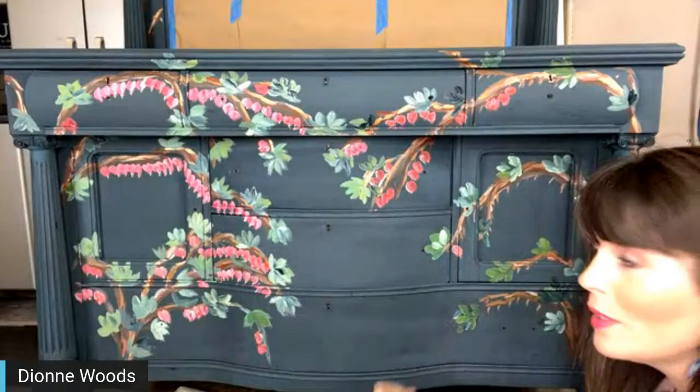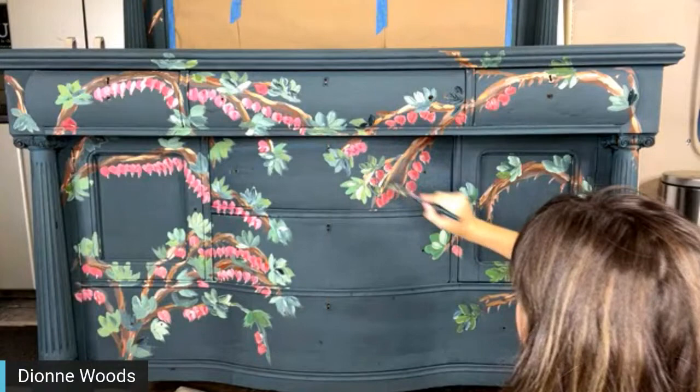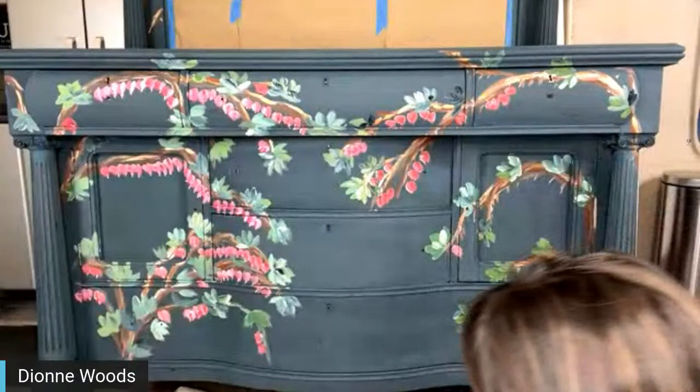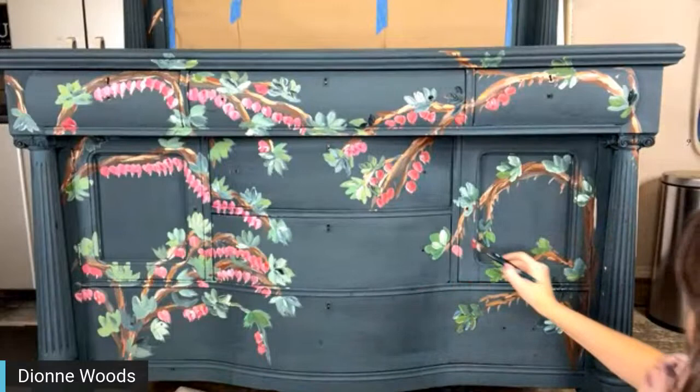And so I, too, am trying to not just talk the talk, but walk the walk. I'm trying to do new things that I haven't done before, and really pushing myself to get a little uncomfortable with my artwork. That's what this is. This is not a typical Dionne, but it's my third piece in the branch series. I'm having so much fun. The part up there around the mirror might be a little more challenging, but I really love the all over wallpaper look. That's kind of what I was going for.